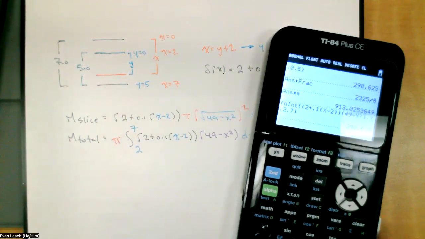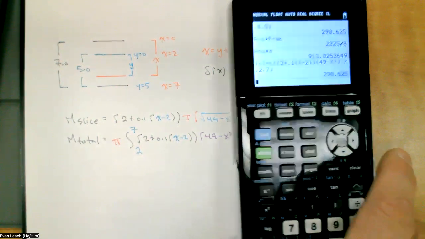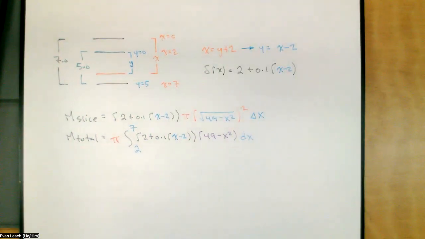So this integral gives us the same result, which is important. If these two integrals gave us different results when they're supposed to represent the same thing, one of them has to be wrong. It could be that both of them are wrong, but one of them has to be wrong. This is a calculation. This is an observation about something that is. We don't get to agree to disagree.